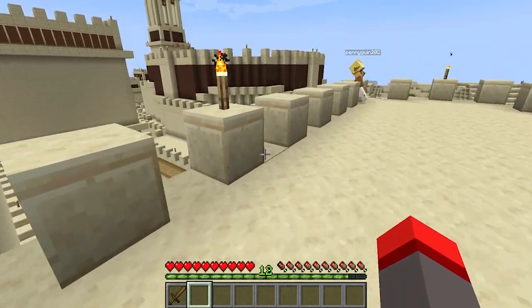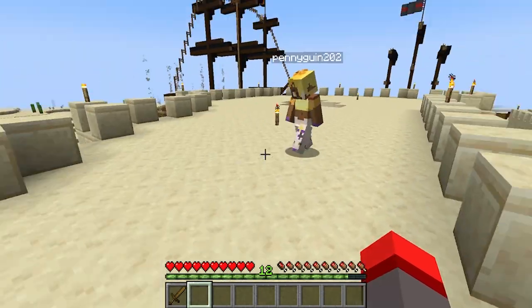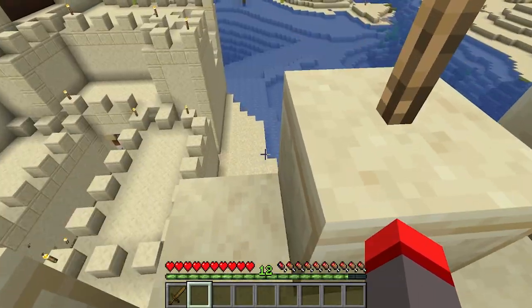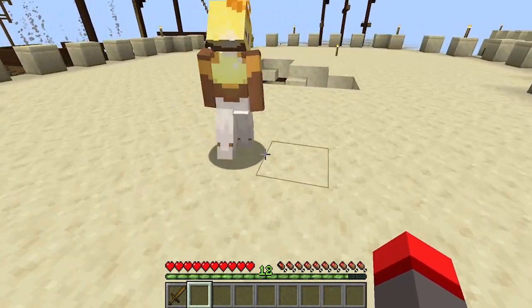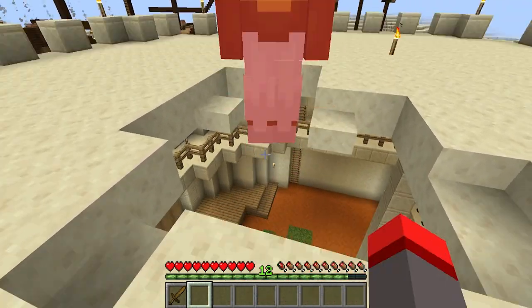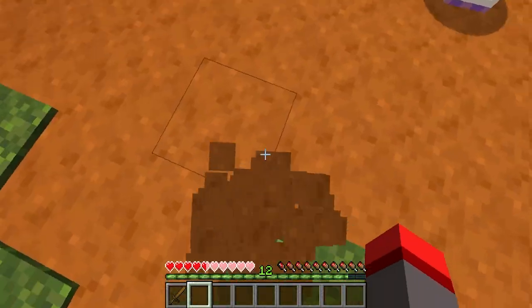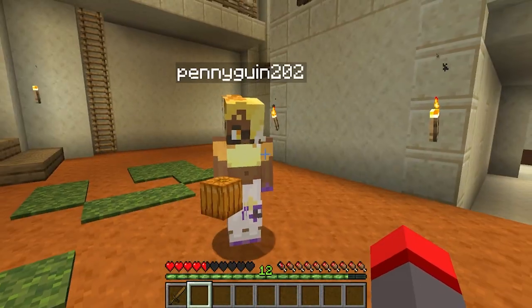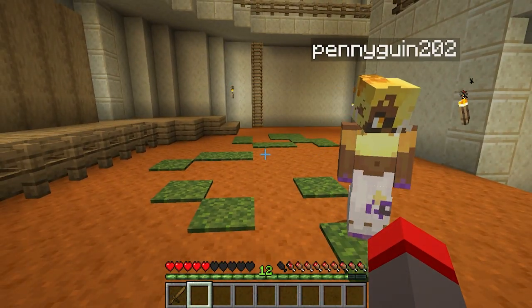That's a very big hole. Should we go under in it or what? Should we go in the hole? Well, I feel like that'd be the fun way. Or do it this. Whee! That took a lot of damage. You probably took more because I punched you in.